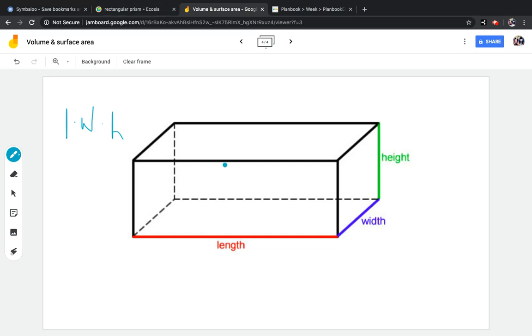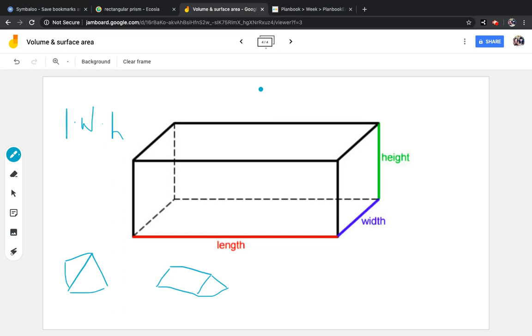Now, a prism is basically something that doesn't meet at a point on the top. So, if a pyramid would look like this, where it meets at a point, a prism does not. It's actually parallel on the top. So, you could have a triangular prism like this, and it doesn't actually meet at a point. So, that's just a little tidbit on 3D shapes.